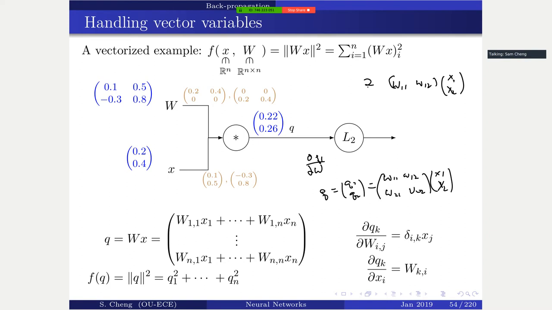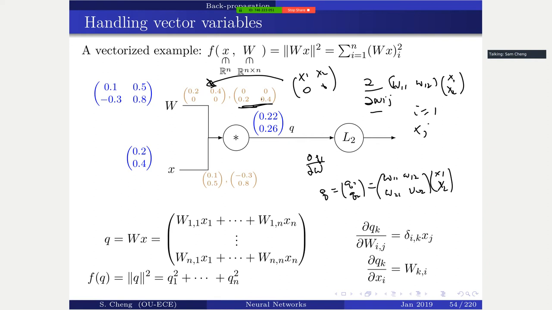So if I take the partial derivative with respect to an element of W, Wij, let's say, what do I have? If i is not equal to 1, then it will equal 0, right? Because there's nothing here that's related to W2, or if I have i equal to 2, then I basically have 0, because I don't have W2 something here. For i equal to 1, I will just have xj, right? Therefore, taking the derivative is just equal to x1, x2, 0, 0, right? So this term here is partial q1 with respect to w. And similarly, partial q2 with respect to w would be just this, right? 0, 0, 0.2, 0.4 here.